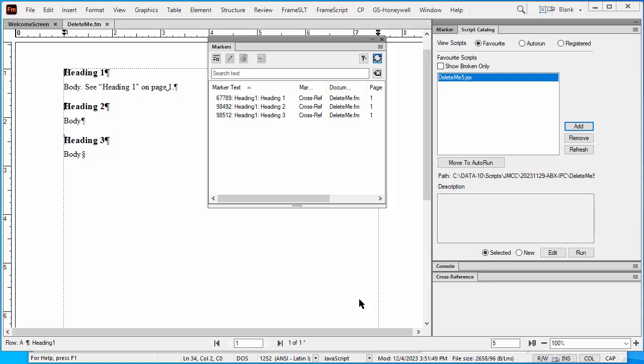All right, so we figured out how to create these markers and add them to our text. The one thing that we haven't done though is figured out how to store these, because obviously we need to store these in order to insert our cross references. So let's see how we could do that.